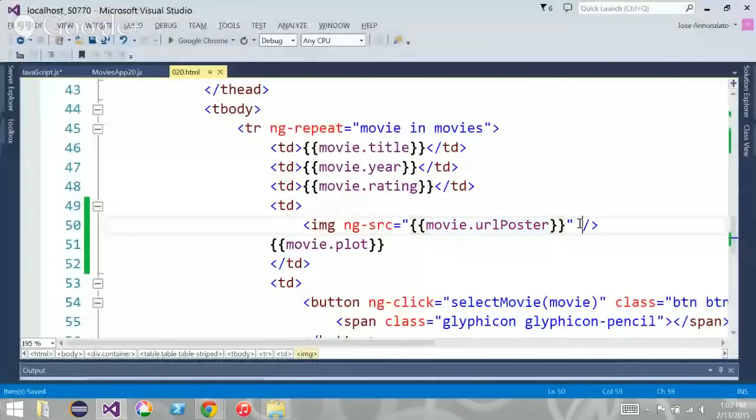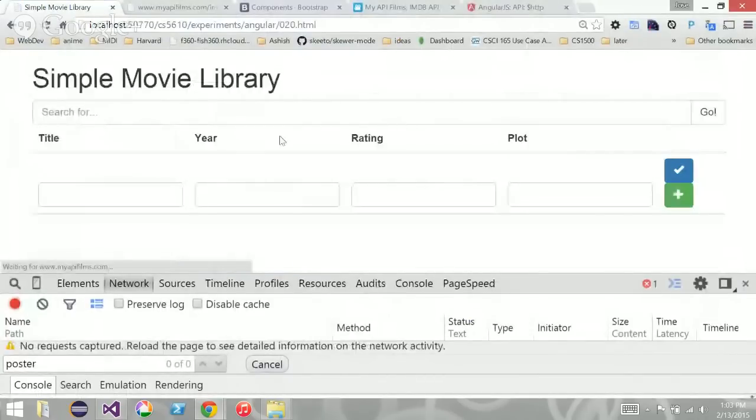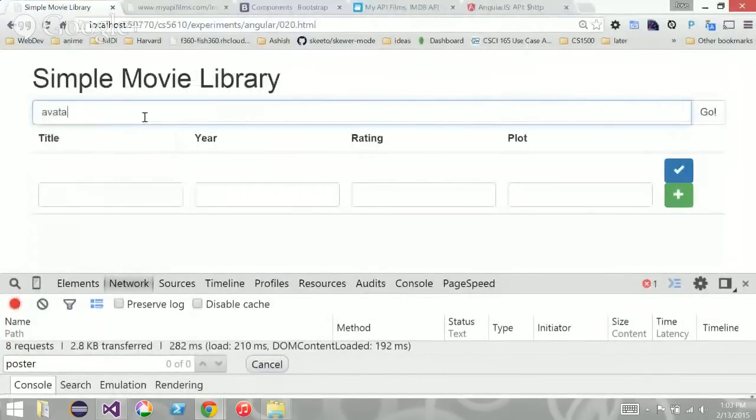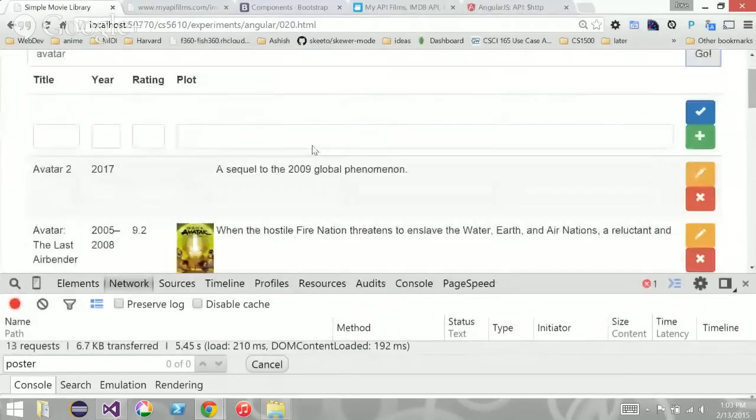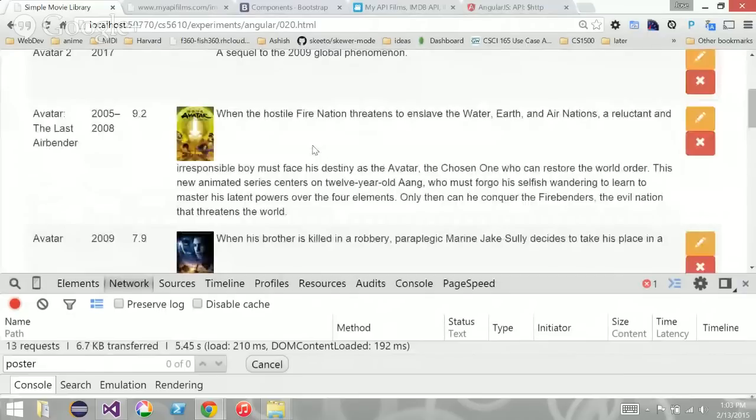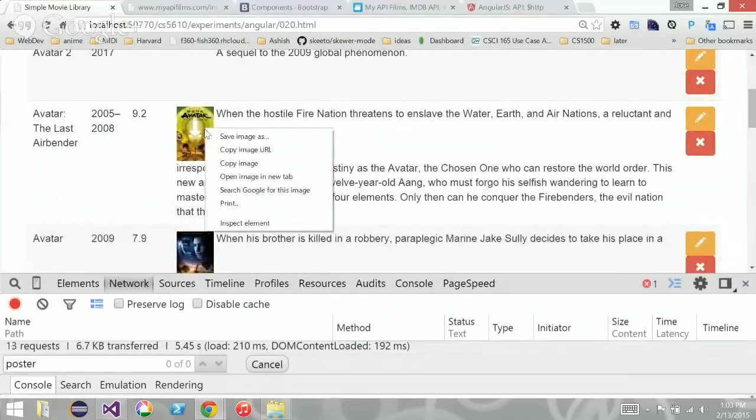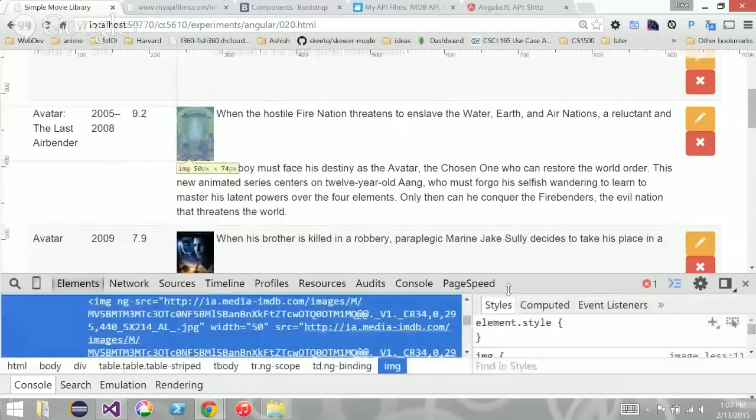We could make it smaller. Obviously, we can say maybe width 50. Avatar. Okay, there it is. So we have an image, and we could make it float. Maybe we can inspect the page.